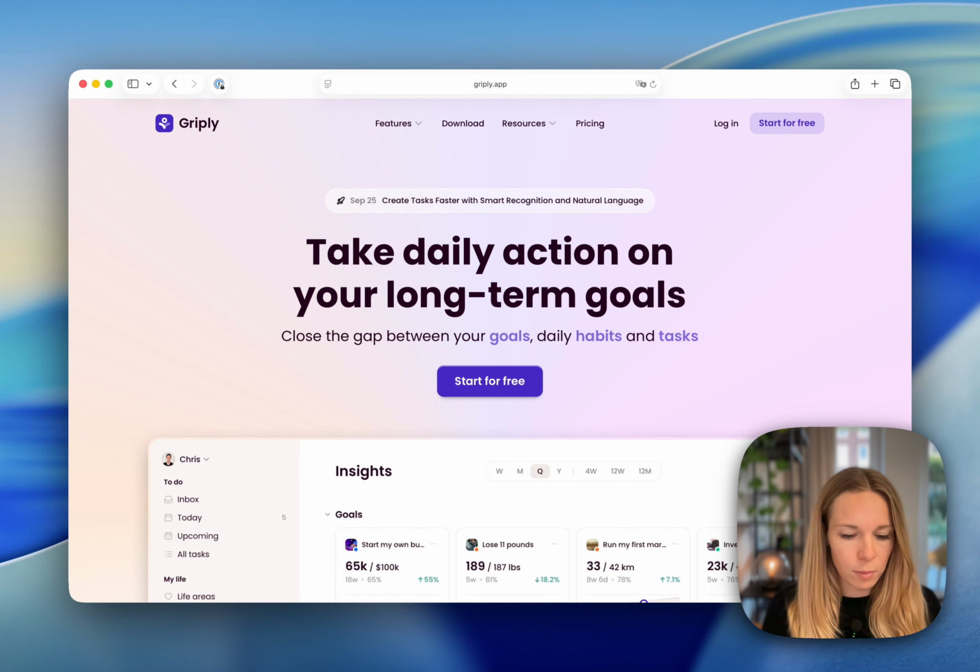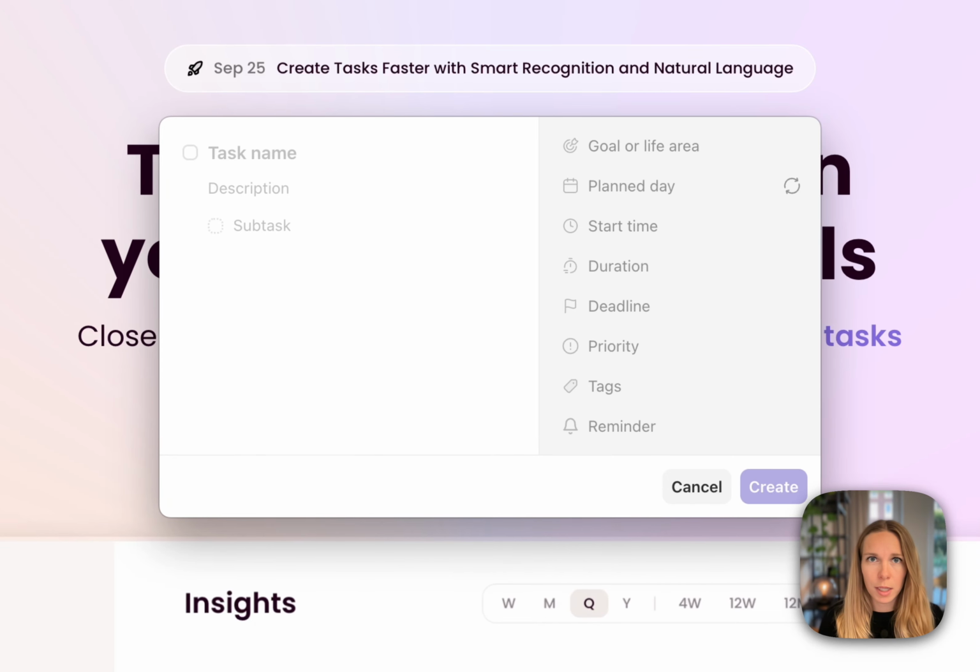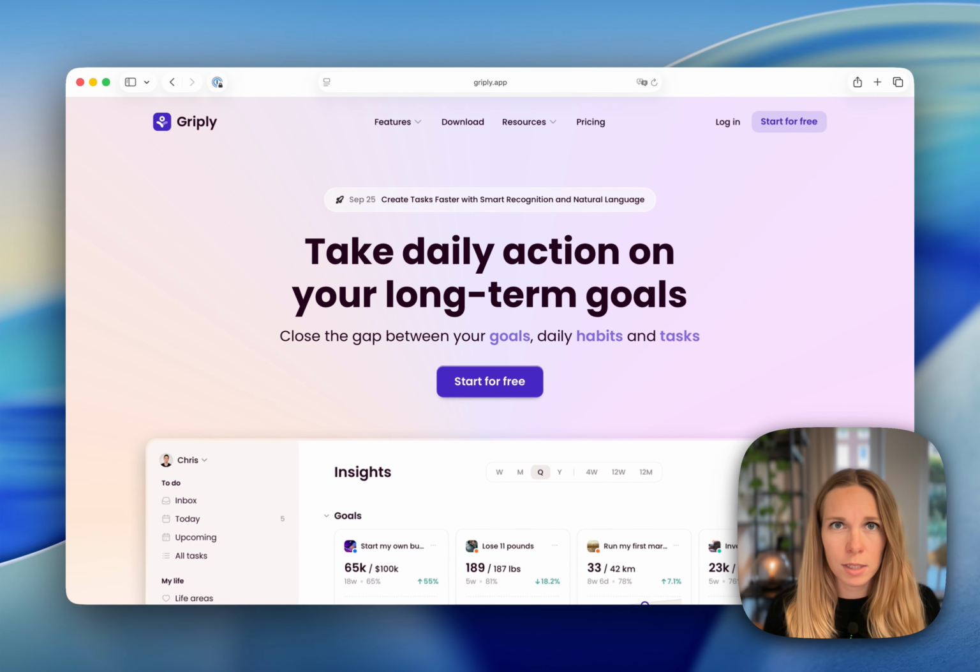When you're working and you type Ctrl Spacebar to open the quick entry dialog, you can now type natural language. And I can now type a day like today, tomorrow, next week, or even a specific date, and it will be recognized as a due date. I can also add priority with P1, P2, P3 for high, medium, and low priority. And when I press enter, the task is added.